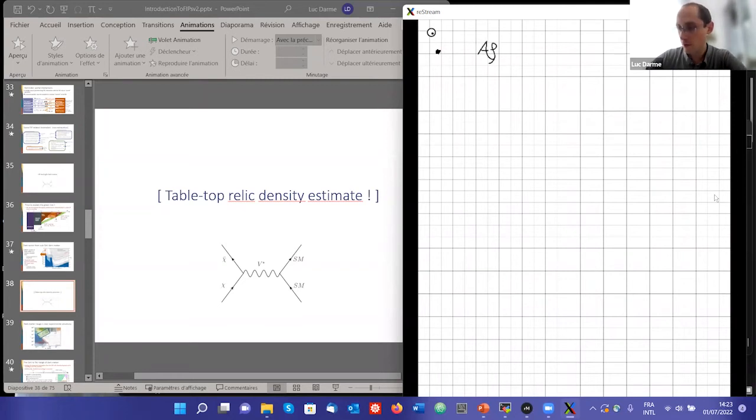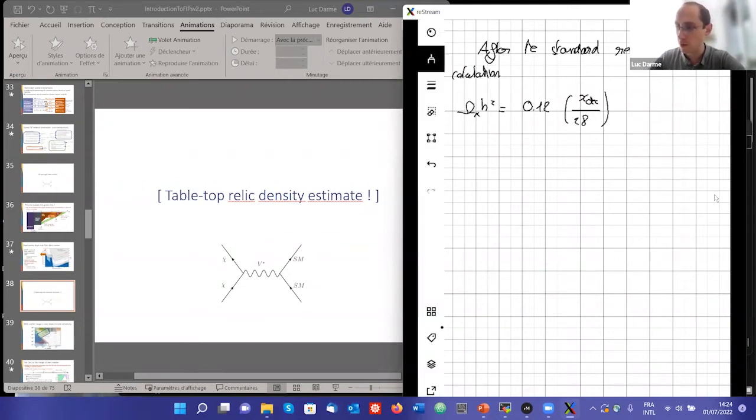So after the standard relic density estimate for freeze-out. At that stage, you remember this is what you get from freeze-out. You have the cross section, you require it to decouple. So you want to calculate when the rate for annihilation is equal to the Hubble rate. And once you do that, you're able to link the final relic density of my dark matter, something that I give you exactly here, as a function of the decoupling temperature, which is written in terms of this x parameter that you surely know from the WIMP.